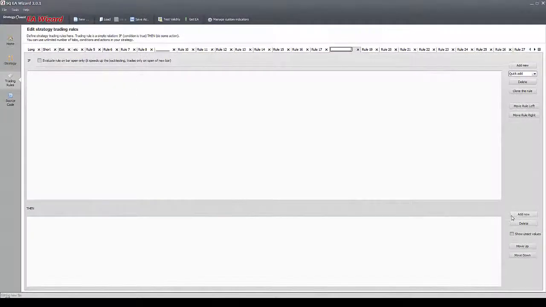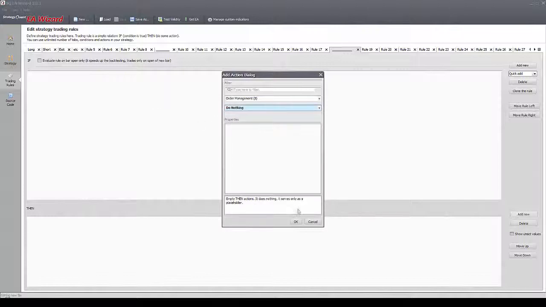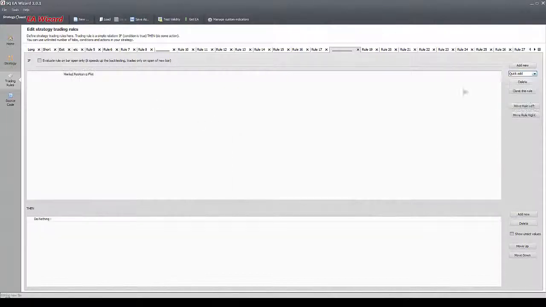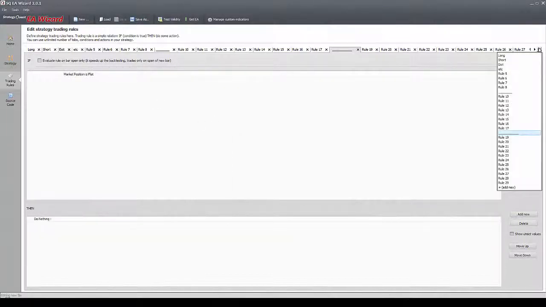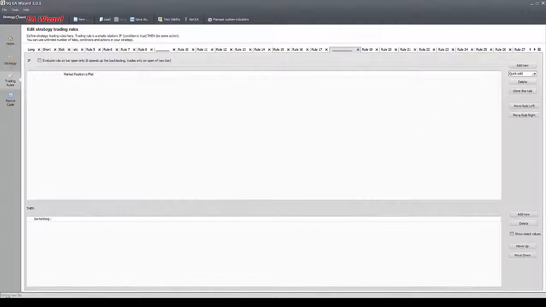Make sure you add Do Nothing in the Then section and something up as well, for if your strategy contains empty rules, it won't be translated in the meta editor.